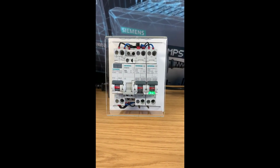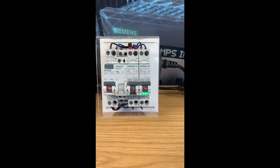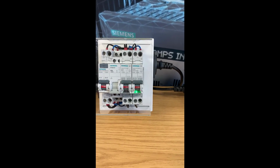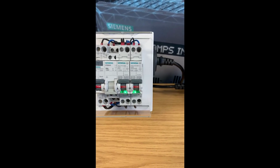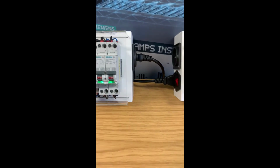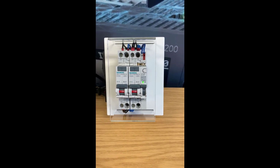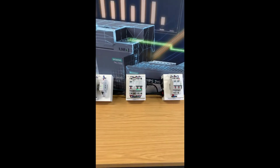When you look at the MCB, the one on the left, it only has one flashing light, and that's just saying that it's waiting to be paired with a Powercenter 1000. When you look at the AFDD MCB, it has two lights. The one on the left indicates the status of the AFDD itself rather than the comms function. That LED is reserved for the comms on the right. And again, similarly with the AFDD and MCB, there's a slow pulsing light saying that it's ready to pair to a Powercenter 1000. Okay, so let's have a look and see how we can pair these up.